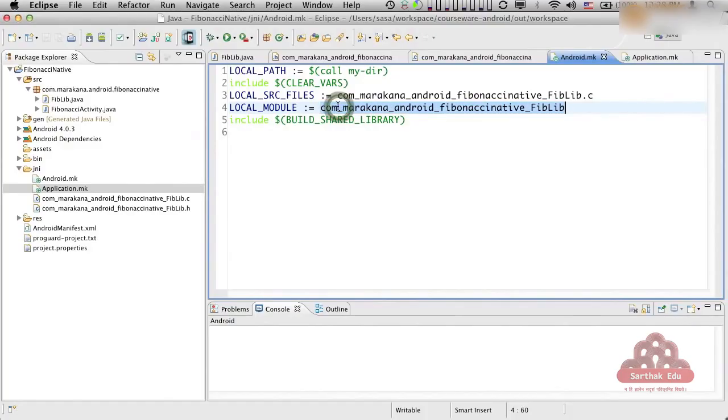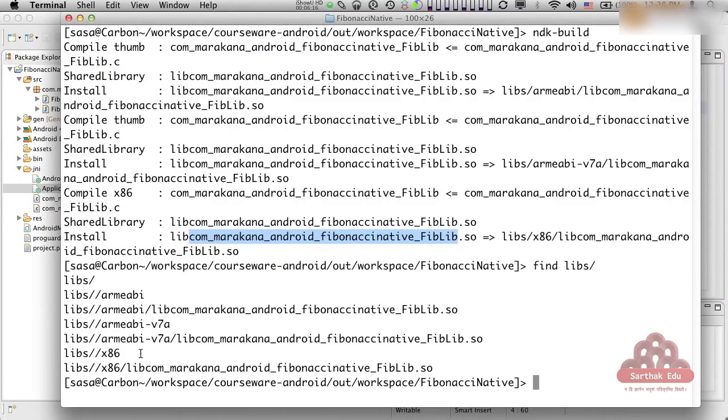So this is essentially the logical name of our library. The fact that it happens to live in a particular directory, and the fact that it has the prefix lib and the .so, is just a side effect of how JNI, in this case NDK, works. So what I'm really interested in is this name, the name in the middle. That's the name that I assigned to my library.